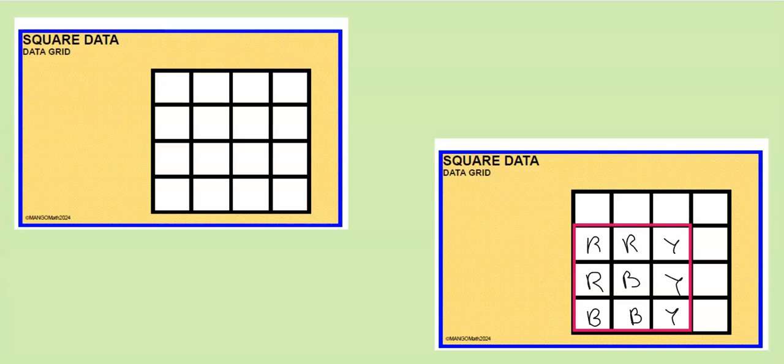Now, there are two directions to this game. One is that if you have a 3x3 grid, you're going to have 3 colors that are the same 3 times. So I have 3 reds, 3 yellows, 3 blues. I have red, yellow, blue, 3 colors.